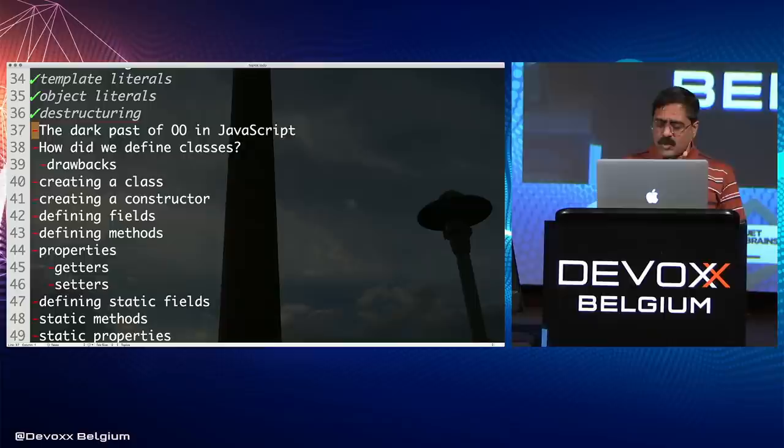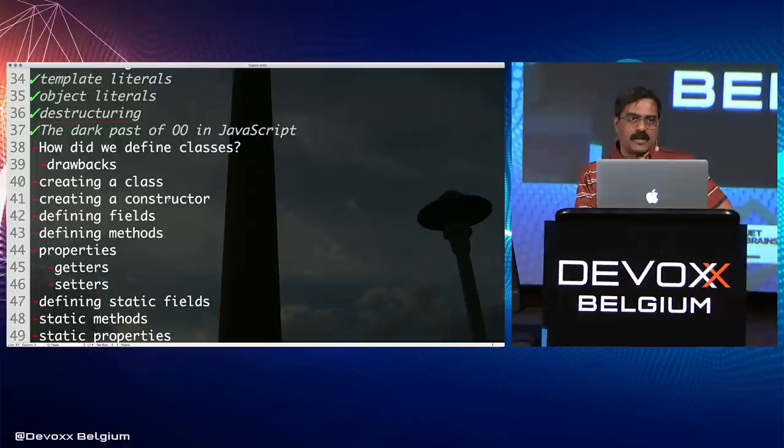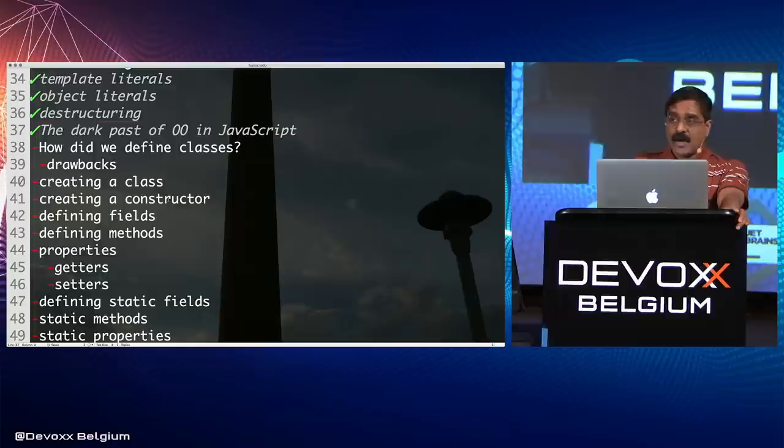Now let's switch gears, talk about object-oriented programming in JavaScript. So we all have used OO in a lot of different languages. It turns out JavaScript has been supporting object-oriented concepts for a very long time, except it's been a mess to deal with in the past. I'm really happy they cleaned up a lot of stuff. So moving forward, it's a lot better, pleasant experience.